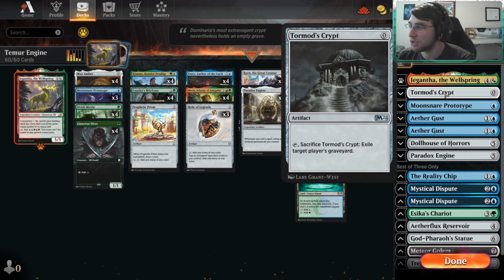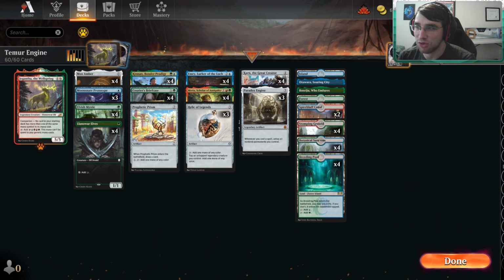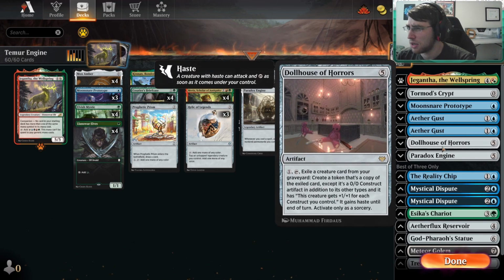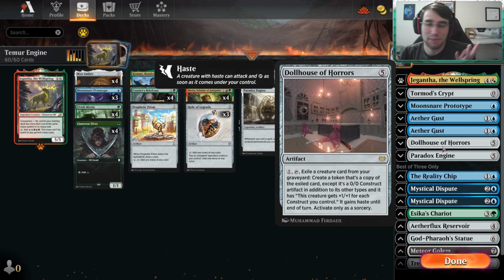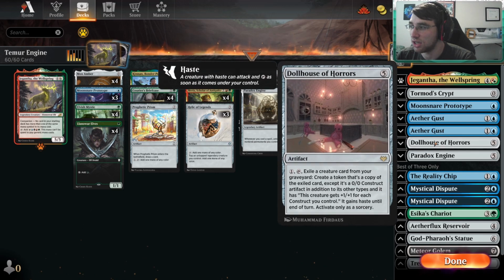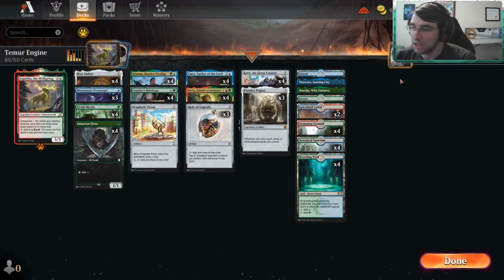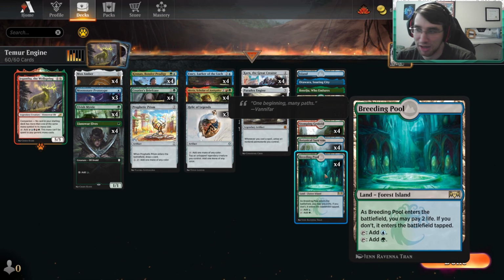There's also Mutant Snare Prototype, Tormod's Crypt for some graveyard interaction there, or some other interaction. And then Dollhouse of Horrors, I guess, is for just the other gameplay. If our Paradox Engine plan gets shut down somehow, you can just Dollhouse of Horrors, turn your Lenore Elves and Kinnan and stuff into big guys, and go from there.